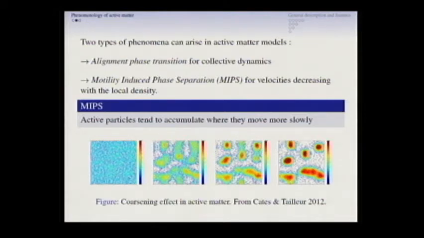For passive matter, imagine a random walker in a nice environment. In the pictures below, you would expect time to go from right to left. But actually, for this random walker, which will slow down when in crowded areas, time goes from left to right, and you have a spontaneous apparition of this kind of dense cluster. Here the color represents the density: the red clusters are very dense, and the blue and white areas are not very dense. This is really the coarsening effect I'm taking a look at. These images are taken from an article by Cates and Tailleur in 2012.